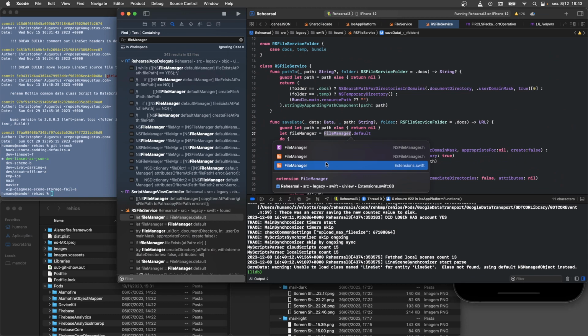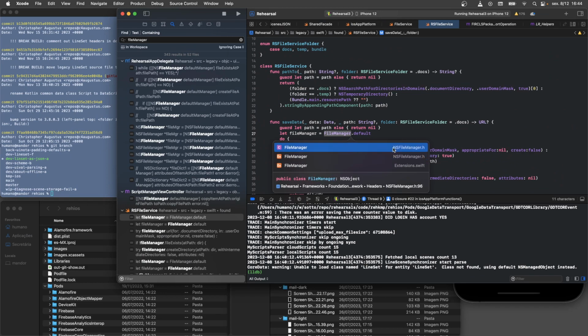Shouldn't depend on the UI at all. This is in the same place, NS file manager. And this is the, I guess, well, this is .h. Why do I have two lookups here? I bet this is in the same file.